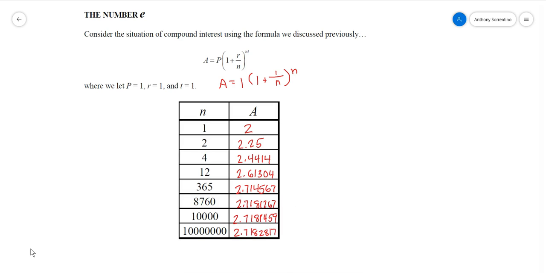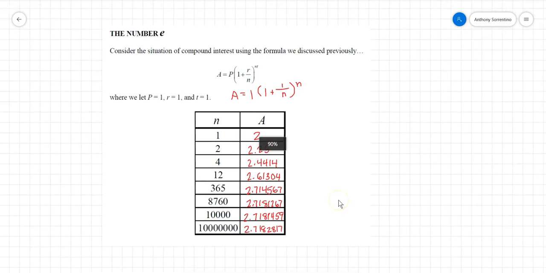And these are just doing some roundings of this number. But as you see, when I just change the compounding of this number, the end value, I get this. It starts at 2 and it keeps increasing until I get to this. And as I go to the next higher value of n, and so forth, this starts having a limit where I start going to a number that's about 2.7182817, and so forth and so on.